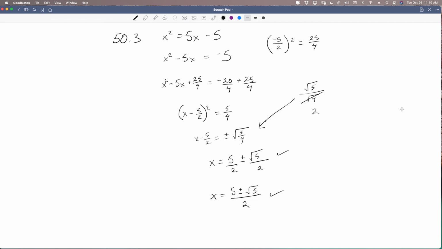So that's all I have for lesson 50. Remember the steps to completing the square. If you need to, rewind this video and write the steps down. Make sure you look through these practice problems, practice them again, write them on a separate sheet of paper, and see if you can do it again and then compare it to the video. That's always a thing that you can do: pause the video, watch it a second time, pause it when you get to the problem, solve it, and then press play and make sure you got the same answer. You can do this as many times as you need to until you get the same answer.